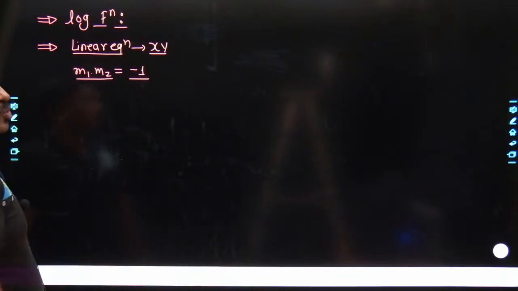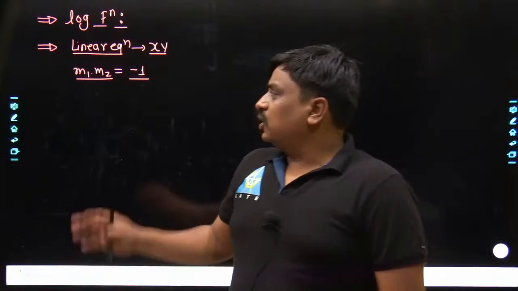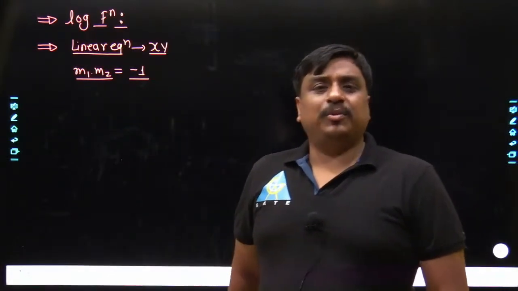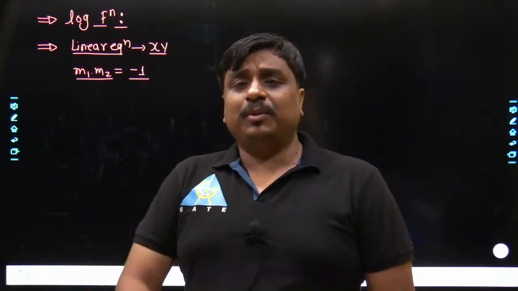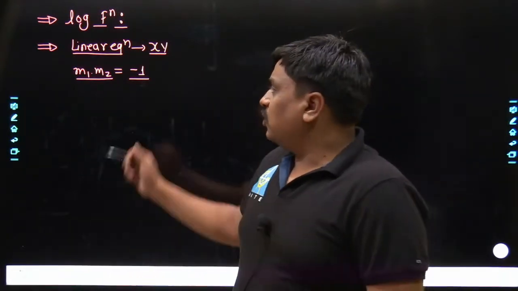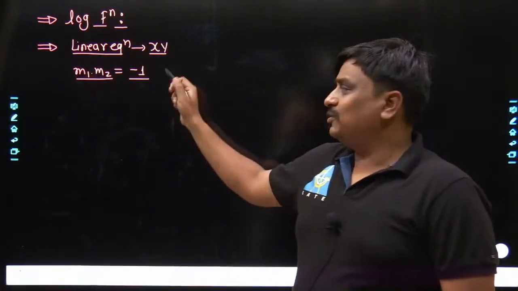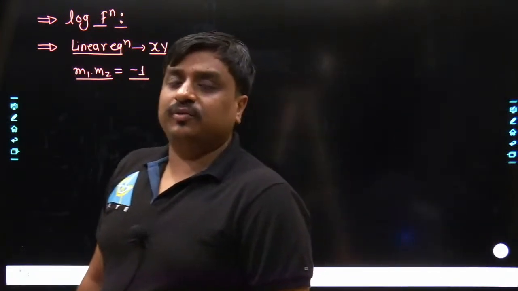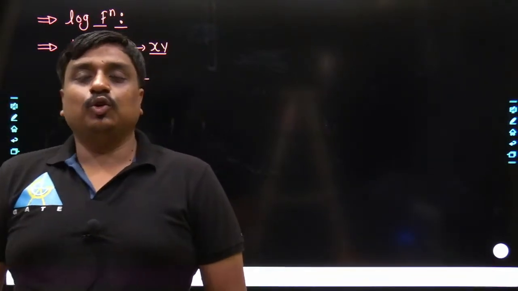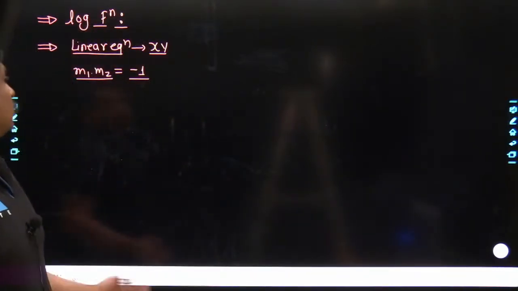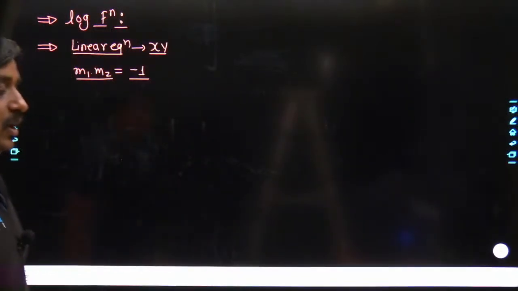And similarly, in the next 2 to 3 videos we were discussing the linear equation which was drawn over the xy plane. We talked about its standard formula in terms of y = mx + c, and (y - y1)/(y2 - y1) = (x - x1)/(x2 - x1). And we even took around 5 to 6 important numericals, and the numerical from where the problem has been repeatedly asked has been m1 × m2 = -1. Here m1 is the slope of straight line number 1 and m2 is the slope of straight line number 2, and if they are orthogonal to each other, definitely their multiplication has to be equal to -1. That we have seen earlier.